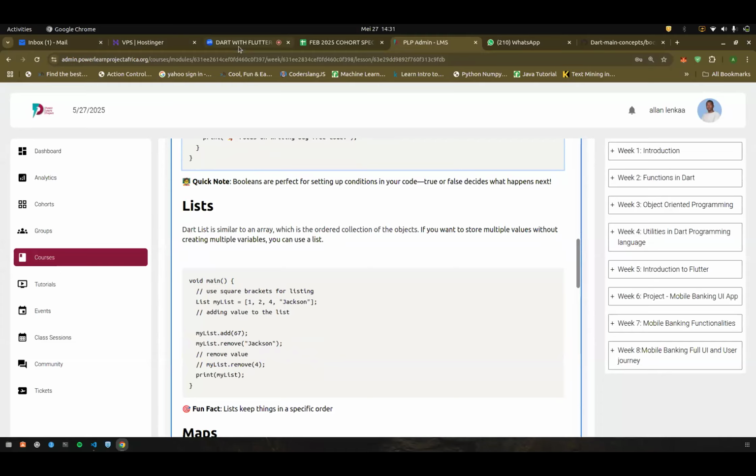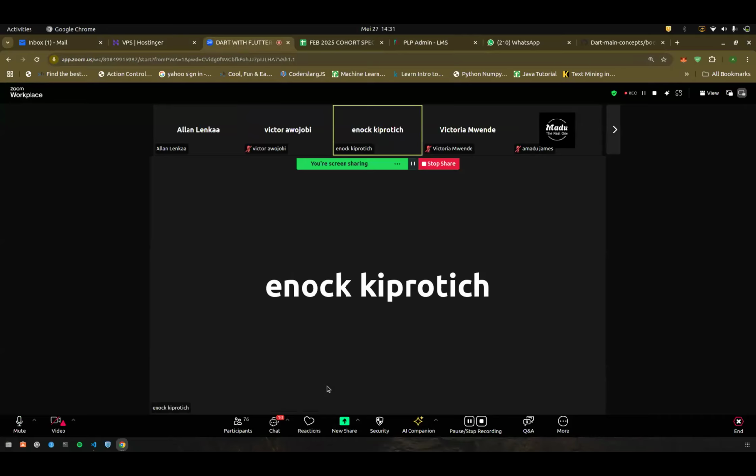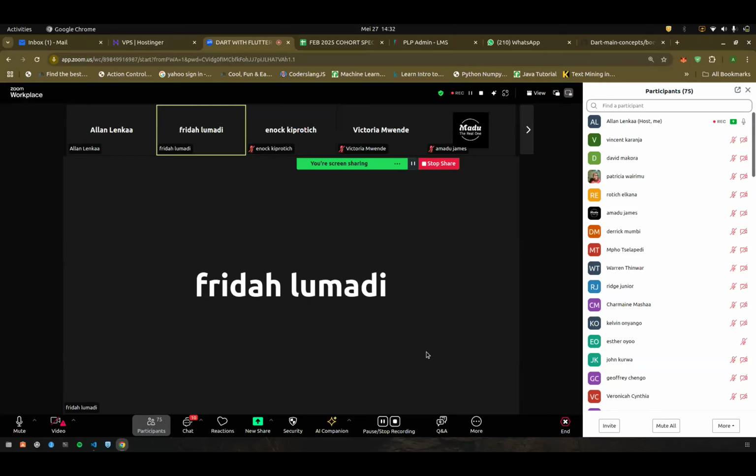Lists. What do you know about a list? They're enclosed using square brackets. Okay. Who else has anything? What is a list? A list is a collection of items or elements of similar characteristic.